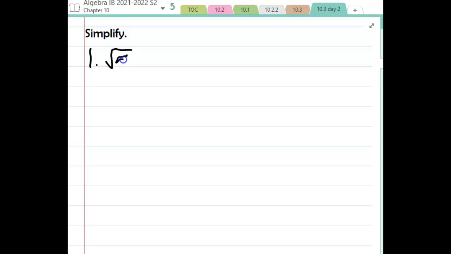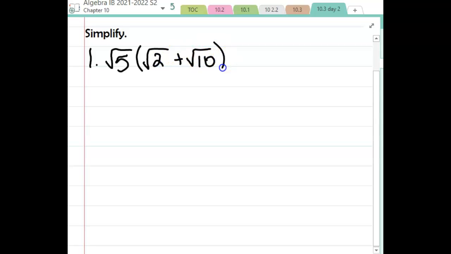So let's say we have the square root of 5 times the quantity, the square root of 2 plus the square root of 10. The biggest thing you need to keep in the back of your mind today is the big rules with radicals. You can multiply things on the outside together, you can multiply things on the inside together, but you can't mix and match. So when you distribute that square root of 5, that 5 is inside, that 2 is inside. They're both in the same place. You can multiply them together, but they do have to stay under the radical.